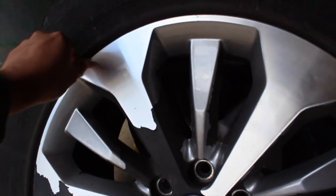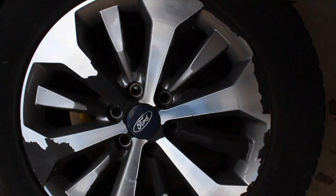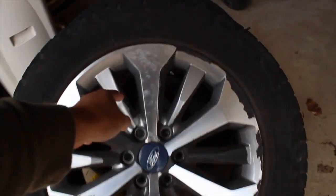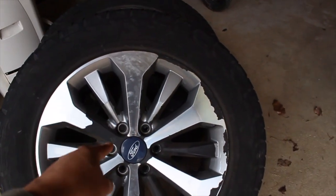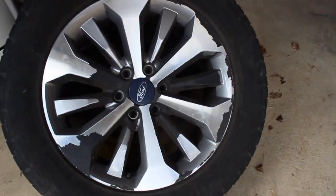I should say wheels, because I know a lot of people say wheels instead of rims, which is dumb because I grew up on rims, guys. This right here is a rim, all right? Now I understand some of you say, no, this is a rim. Yeah, that's a rim too, but what do you call the wheel with the tire? What do you call that? I don't know, guys, I'm ranting here.